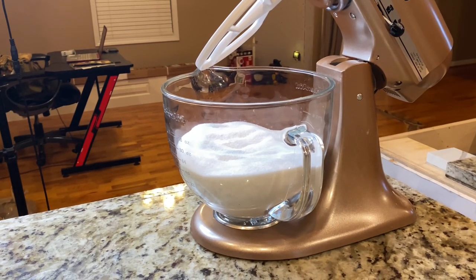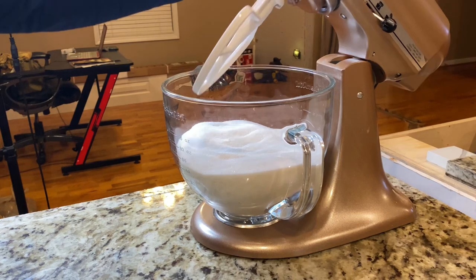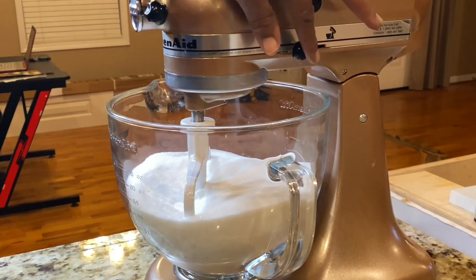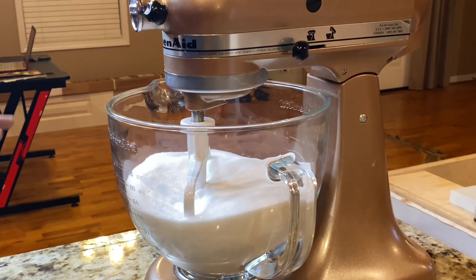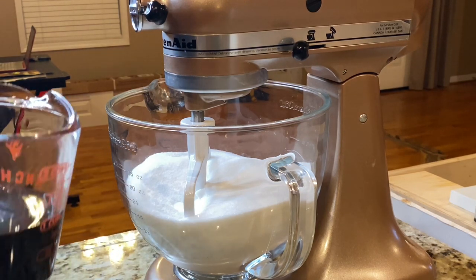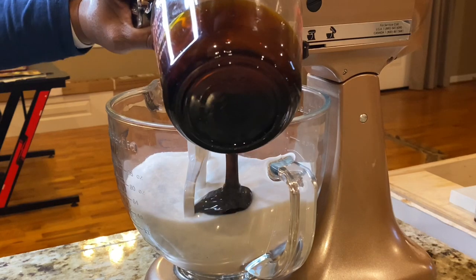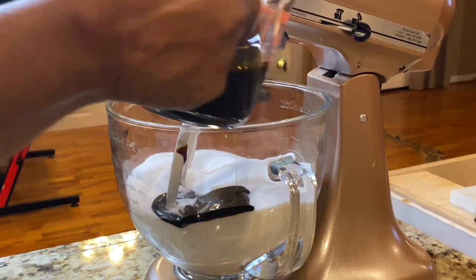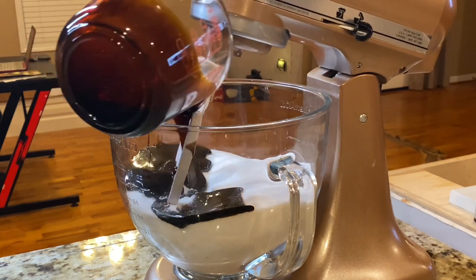So let's get to pouring it in here. I didn't do this by hand, but The Needy Homesteader did say she tried it by hand and found it was very difficult to stir. So we're going to use our mixer. We're going to pour everything in and spread it out.